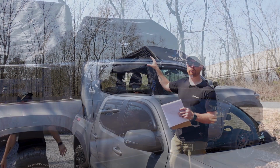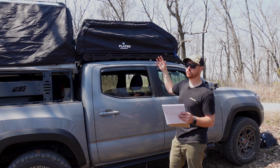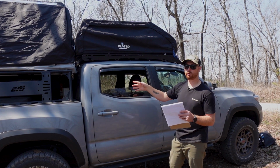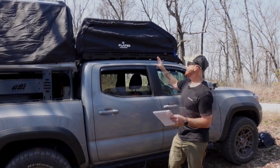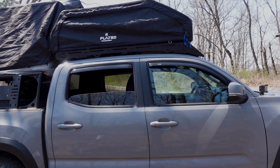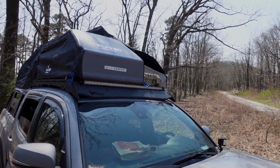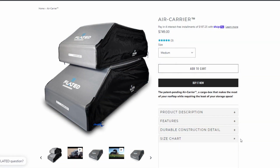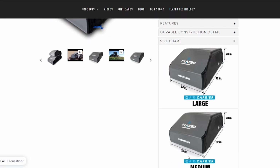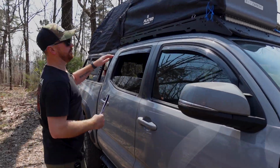So it is perfect for overlanding, because when you're not using it, you can just deflate it, stick it in the backpack, and throw it in the bed of the truck or in the back of the car. This is the medium. If you come around here, you can kind of see the size of it compared to the front of my roof rack. I think it's 30 inches for the medium and maybe 35 for the large, the width wise, but they are really, really cool.